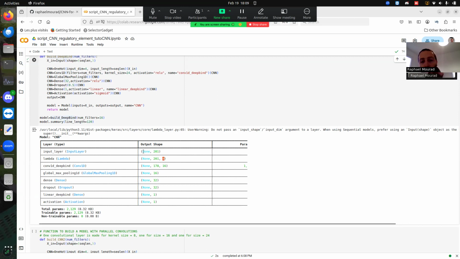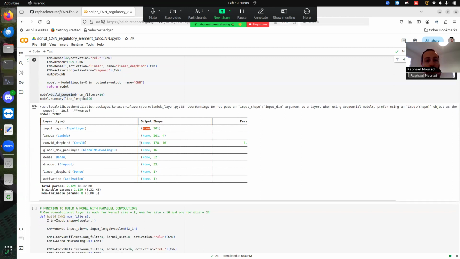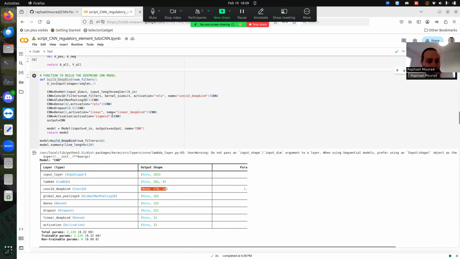So it will convert the matrix to an array of 3 dimensions: none, 201, and 4. Just to tell you, because our batch size is 100, actually the first dimension will be 100, but it's not shown. Then we will do convolution. When you do convolution, you scan the DNA sequence for motifs, for kernels of size 24.